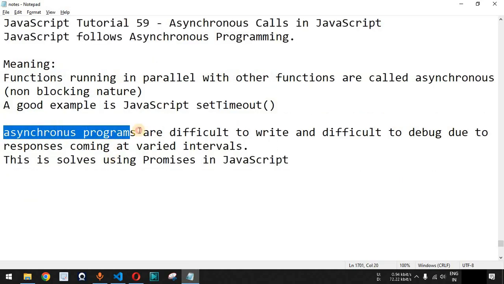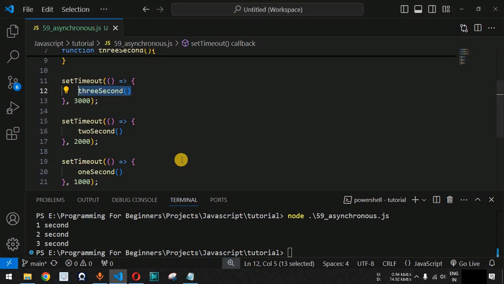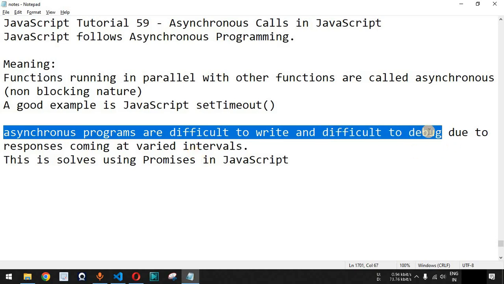Basically, asynchronous programs are difficult to write and difficult to debug as well because of this particular reason. While calling the API, we don't know how much time we will have to wait, and then we need to handle the response for that particular API as well. If we are dealing with multiple APIs over here, we need to handle them appropriately, and that is why it is difficult to debug.